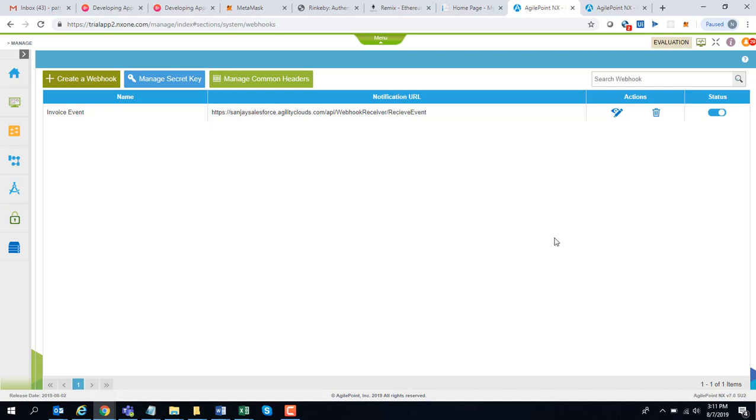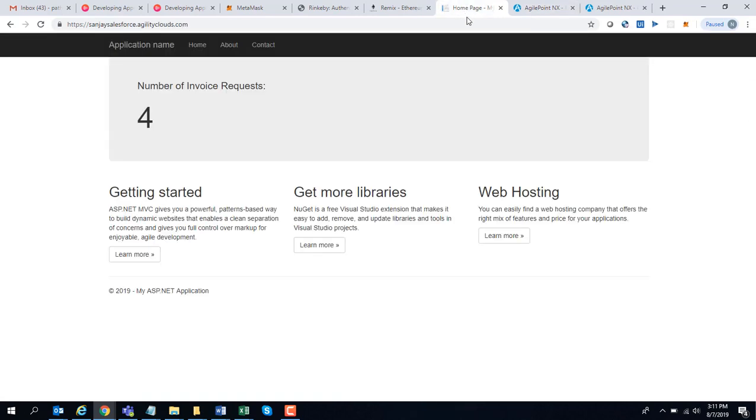Now for today's demo, I just used a very simple test page. I have this test application which is hosted outside. Let me refresh it. If you see, it says total number of invoices submitted is 4. What I'm going to do is I'm going to submit a new request and come back to this page, and you can see that the number got incremented. So what's happening behind the scene is when the new instance got created, it sent that payload to my custom web service. All it is doing is it is incrementing this number. Now you can of course do a lot more with it by inserting data into some third-party systems or take some additional actions.